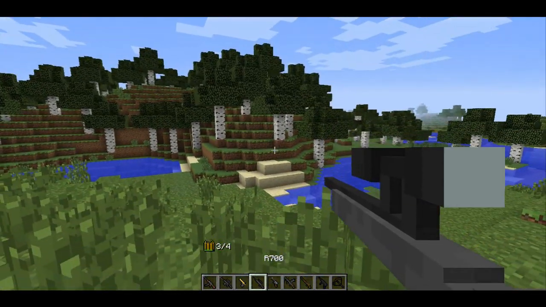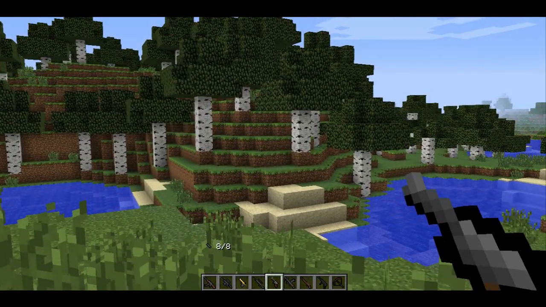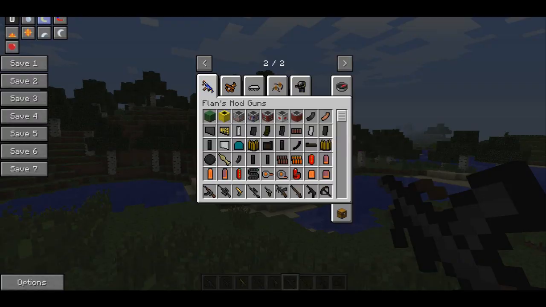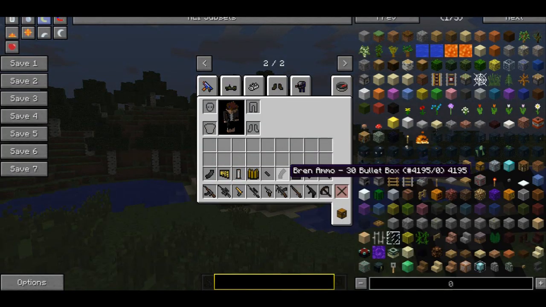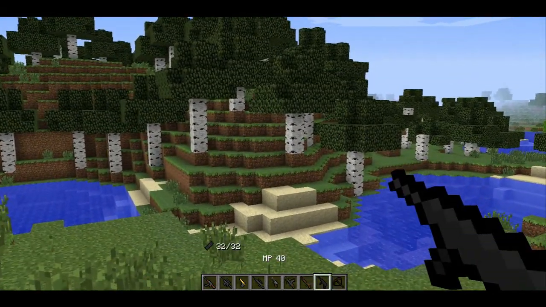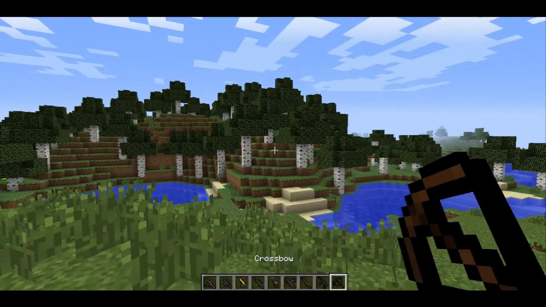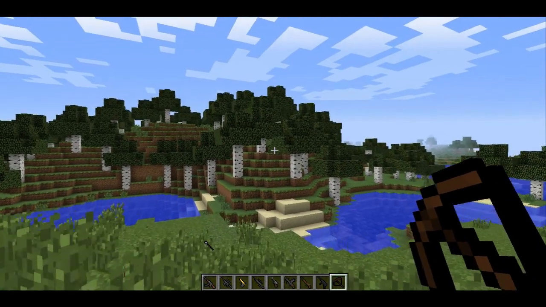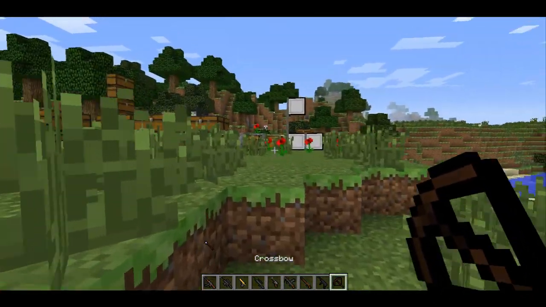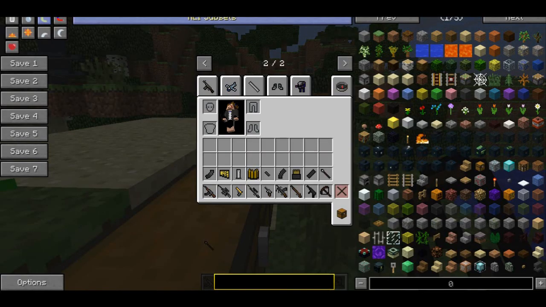The R700, also sniper. The Luger. Some of these unfortunately don't have cool models, and I apparently have the wrong ammo for this. I don't know why it's not working. They don't have the cool animations and stuff, which is a shame, because when you do this, it's really good. And then we've got the crossbow, and it takes a bit to reload. But there you have those weapons.